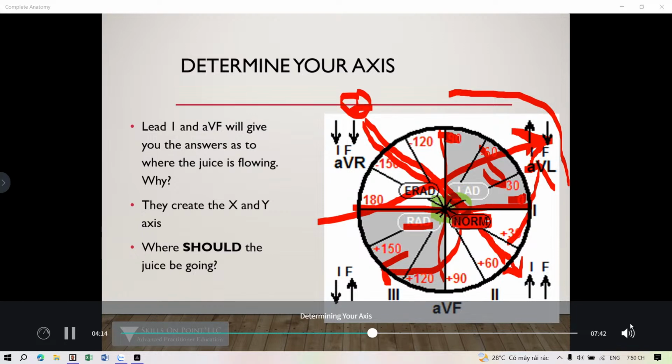The atria causes most of the little P wave, right? I'm curious about the QRS. I want to know where all the juice is going, because there's good things that happen and bad things that happen when they're off to the sides here. So let's just give an example of that.